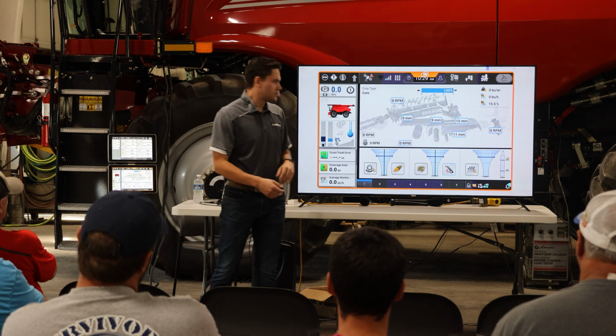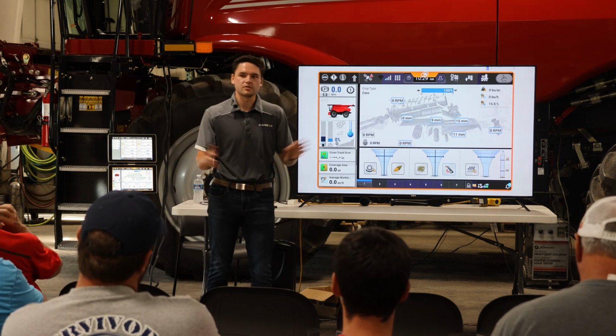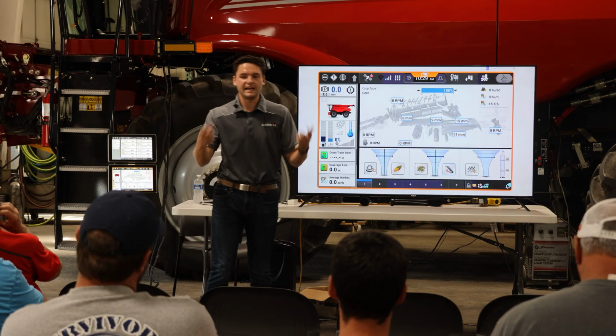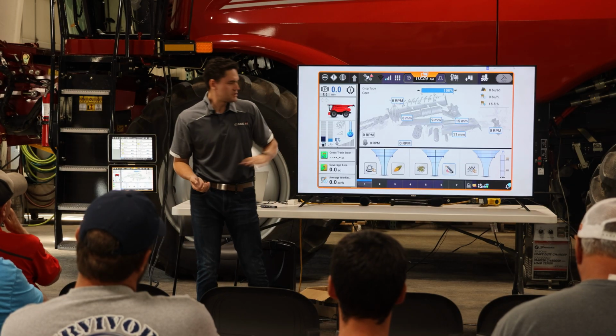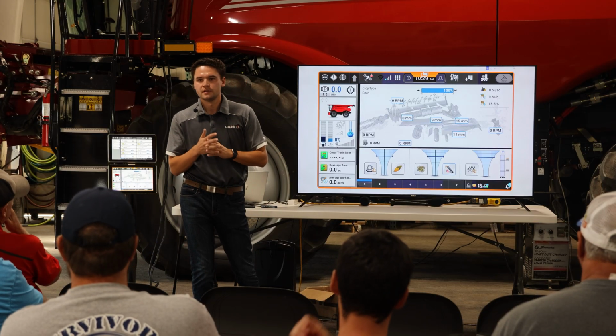But that is also a good tool that you can run with. On the 1200s, it's up all the time. On the 700s, it's only visible if you have it configured and automation is on. But it's a good indicator just to tell us where our sieve's at and if we're leaving capacity gains on the table.